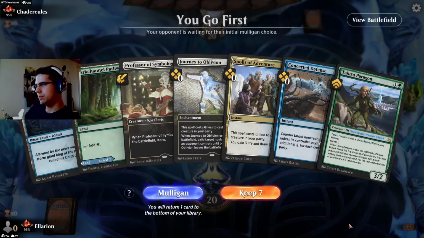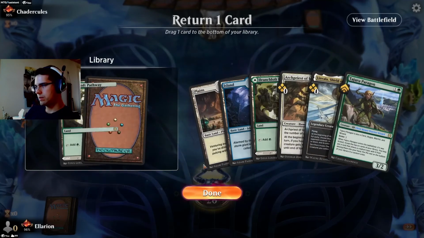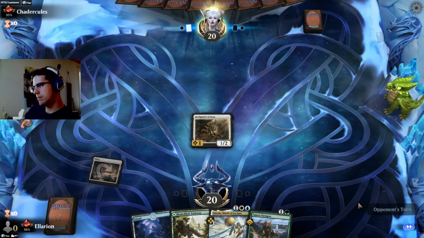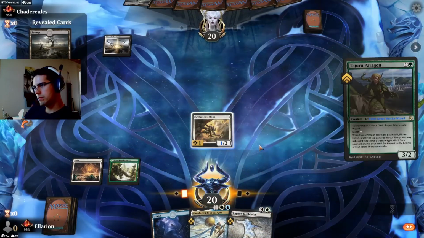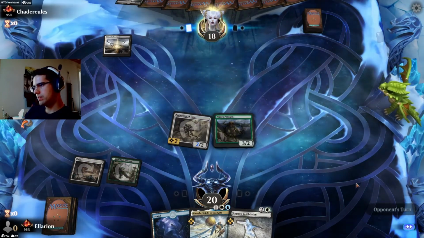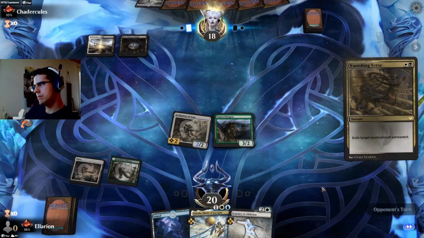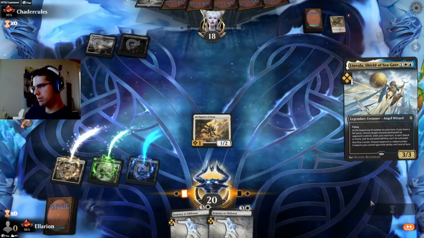Another hand with no white source. That's better. Pretty good curve. Back one of these. Get some damage in. 5 power on board on turn 2 is rather formidable. Okay. Back to 1 power. Back to 5.